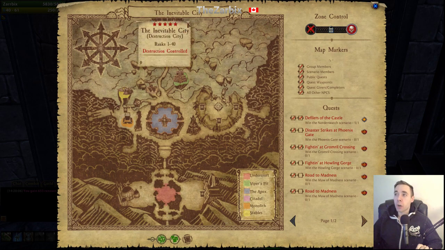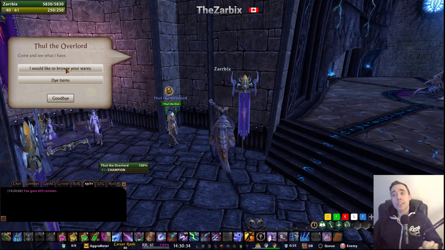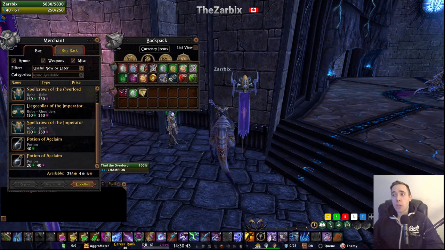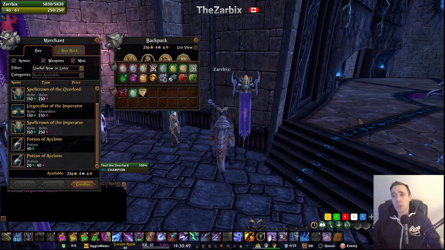So right now we are right here in the king's area. There is a merchant to the left of the king, right where I am up here, guys, in the top left. He will sell you an armor set, a shoulder and helm set, or he will sell you the Potion of Acclaim, which will give you 25% more renown for 72 hours. You buy it using Seal of the Exemplar and Seal of the Paragon. So make sure this is a merchant you want to go to, guys, especially if you're leveling up.